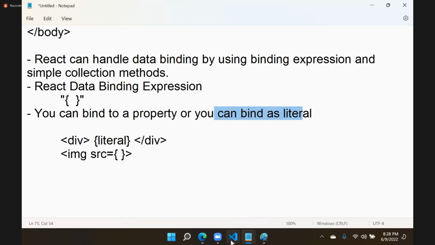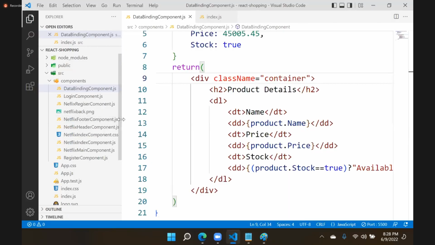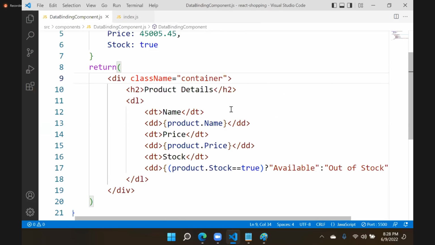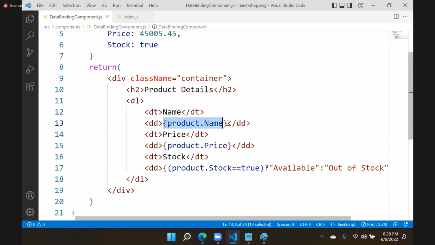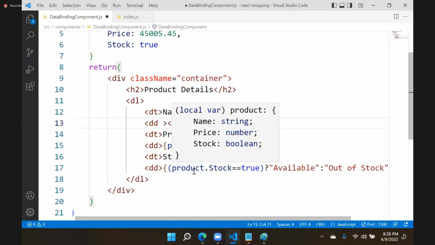Suppose if you see here, I am displaying here like this. Now product name is not binded to data definition. Suppose I will remove from here. I want to bind to this data definition.